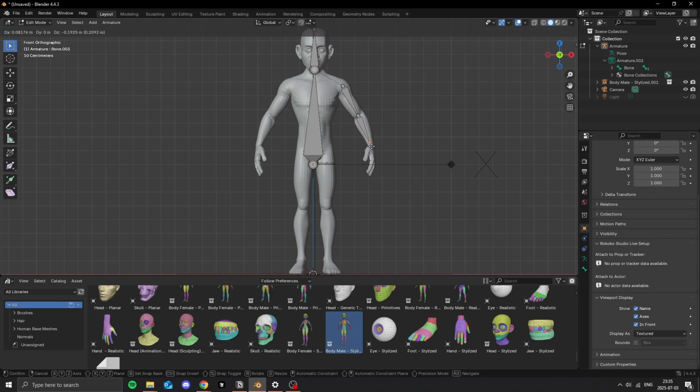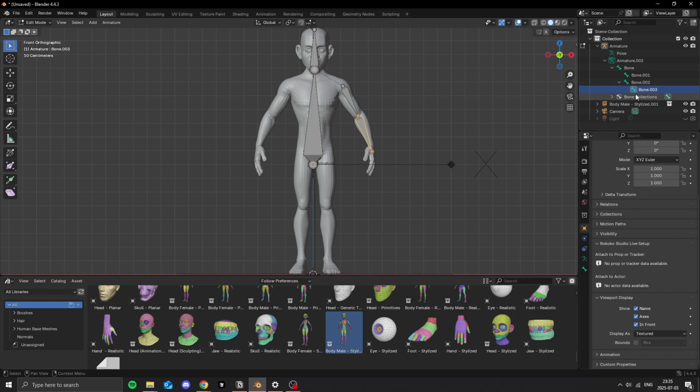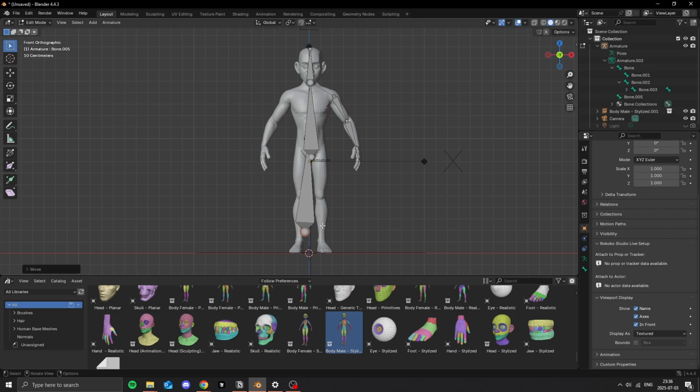So if I extrude this bone out, this bone will already be the parent of the top arm bone, as you can see. And then I'll just move this up a little bit, and then finally I'm going to extrude the final bone for the hand. Now we want to do the leg. So first I want to move this part a little bit upwards, and then I'm going to again hit Shift A to make a new bone, and I'm going to move the bone accordingly.